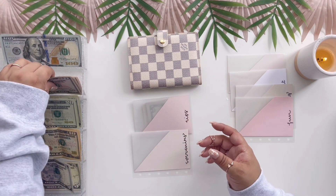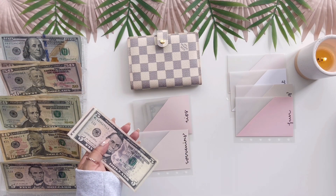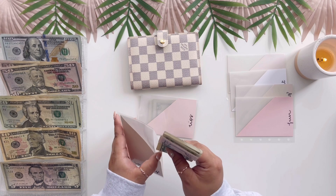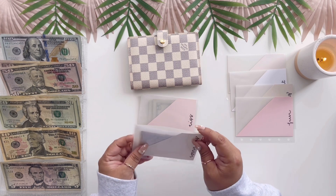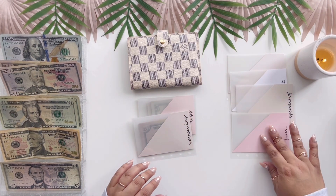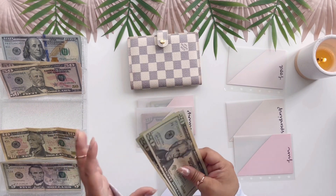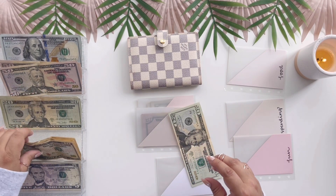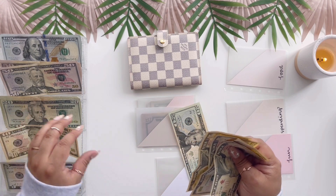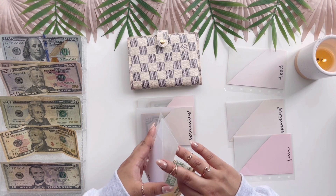Next is souvenirs. Most of the people I would buy souvenirs for are coming with me on this trip — my mom, my cousin who I consider my sister, and my niece. I'll probably get some for my younger nieces and nephews, like a little shirt or something. So $55 in souvenirs. These are new and they're already lifting — it's fine! Next I'll stuff transit: I have a $20, and using mostly tens — 10, 20, 30, 40 — so $60 in transit.